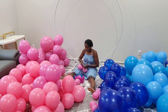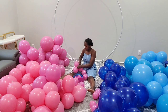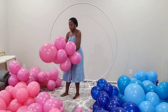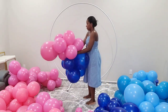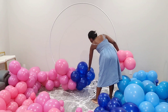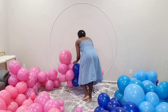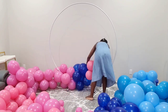I'm inflating the 5-inch balloons as well, just to add the filler. As you always know, when I do these organic balloons, which is what I do most of the time, I have my fillers. Now, let me show you the method I am coming up with, and please tell me at the end, or if you try these out, which one you find easier compared to the other tutorials. At the end of the day, I felt like either one would work depending on what I decide to do.